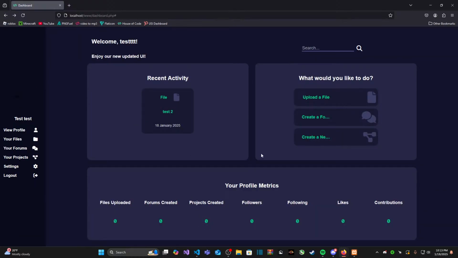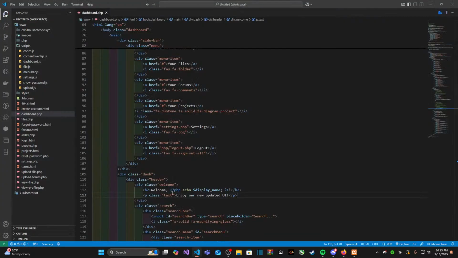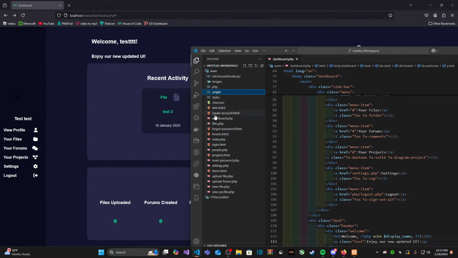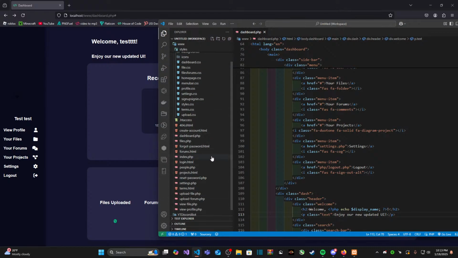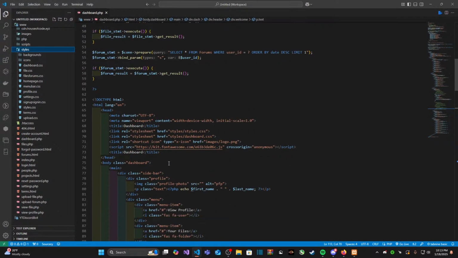But I want to change the color of these, because it's ugly. So, we're just doing a little bit of work here and there. I don't have a very specific place where I want to work at. I'm just working wherever, just trying to touch some things up a bit. Files works, forums work, upload forum and upload file both work. Log in and create accounts, of course, works. My dashboard is pretty much completely finished except for the profile picture, which actually, let's fix that real quick.